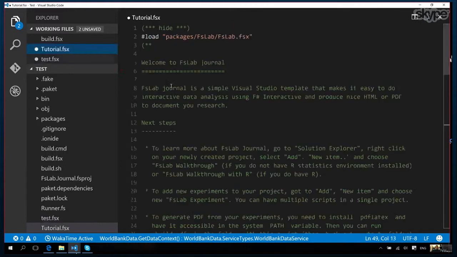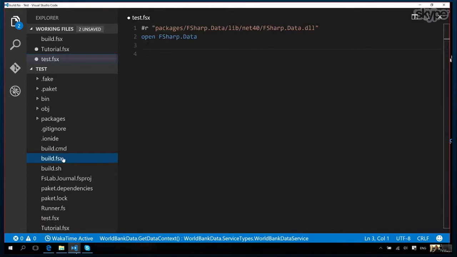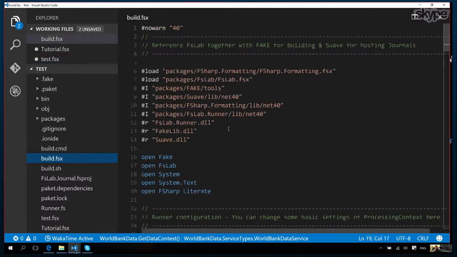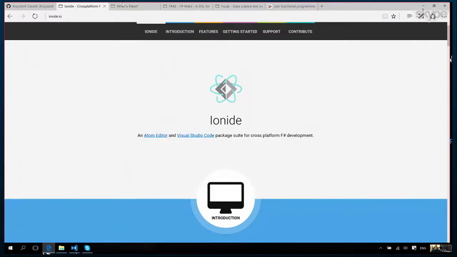Another important thing that we've done, one of the ideas behind Ionide and our integrations, was to support other amazing tooling created by the F# community. So Packet and Fake. If you haven't heard anything about those tools, there are two web pages. fsprojects.github.io/Packet.